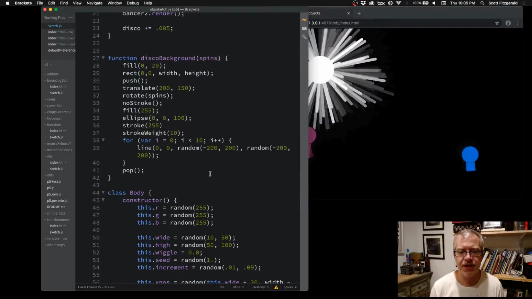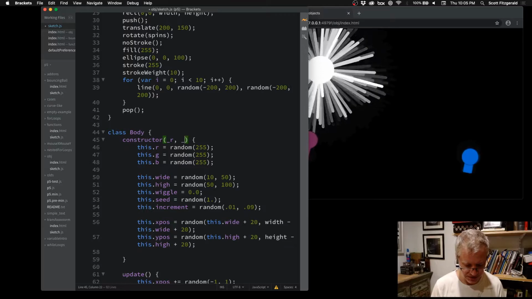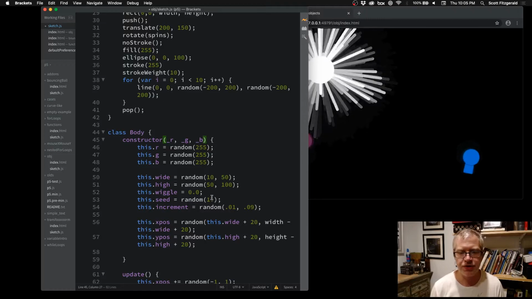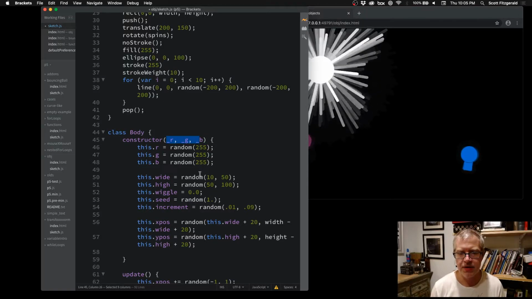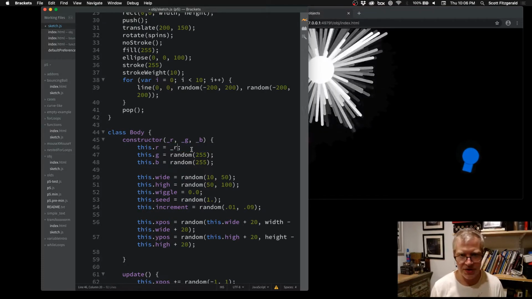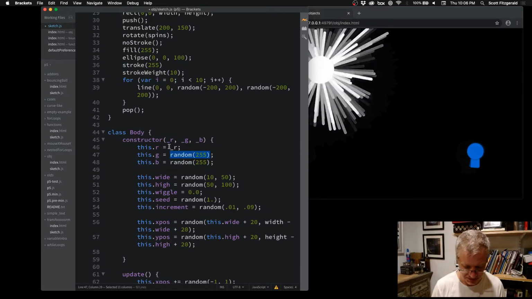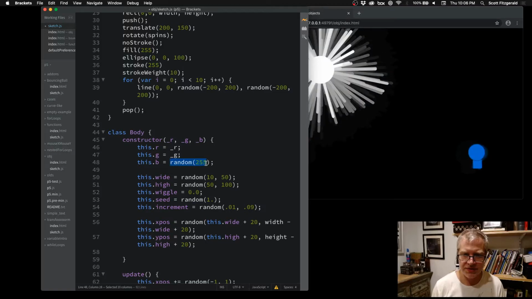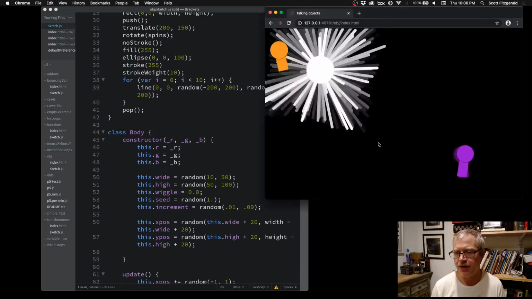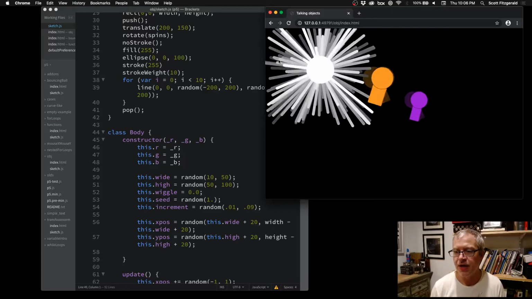So what I want to do is inside of the constructor, I want to have a place for these to go. So I'm going to let the constructor know that it's going to expect 3 arguments, R, G, and B. And then here we're going to say this R is going to descend from the constructor, and it's going to be whatever that value is. And this will be G, and then this will be B. Now when I save this and run it, we can see here's my purple one, here's my orange one, and every time I do it, I now have the same color.